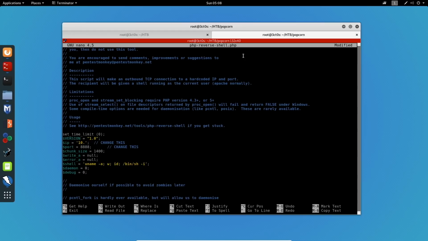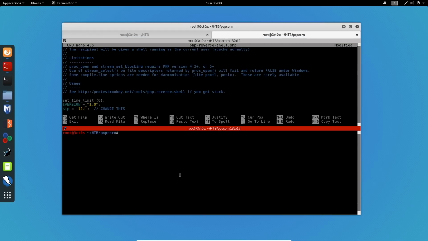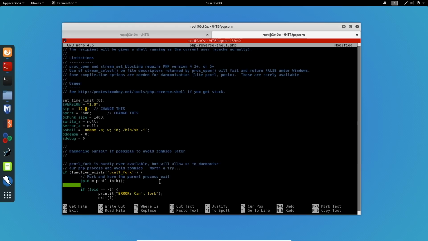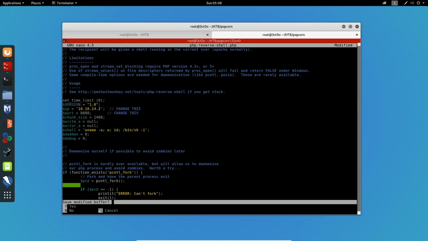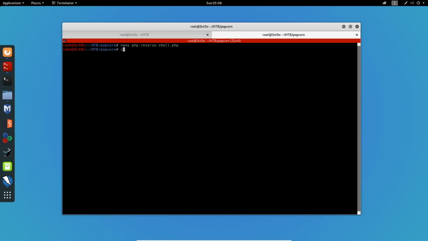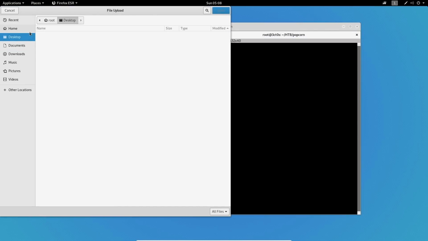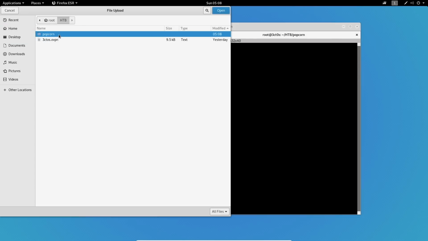So it's going to be, let me remember my IP, 10.10.14.2, on port 8888. And now that we have changed the IP, we can do Control X, Y, and Enter to save.